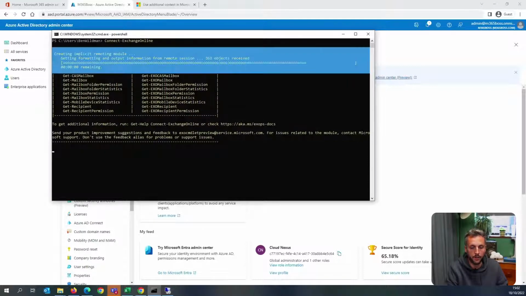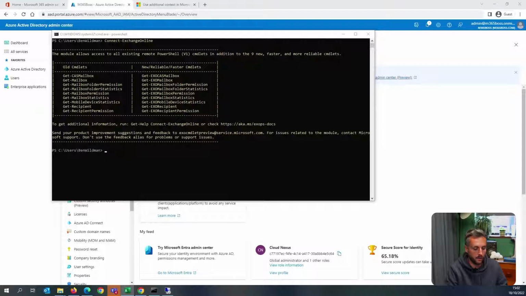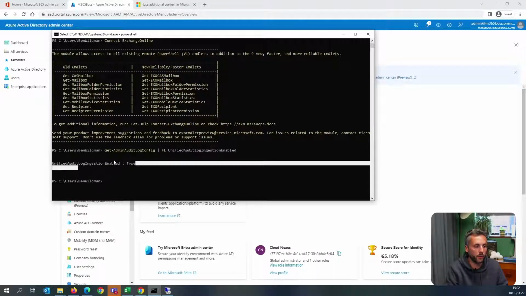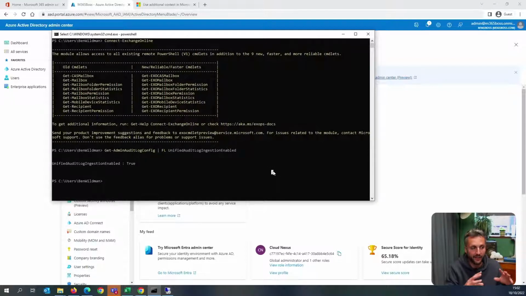So I will just grab that. So just a simple get command there, and you can see true. So we've already ticked that off. We're happy with that. So any changes we make, anyone else makes, we've got that logged. Specifically, the unified audit log is a general log that includes everything. It's not Azure AD specific, where you've got your sign-in logs, your audit logs there. This is your logs, so you might see SharePoint sharing logs and bits and pieces like that when people share files, sensitivity labels. However, as it's more of a general thing, we turn that on for everyone.